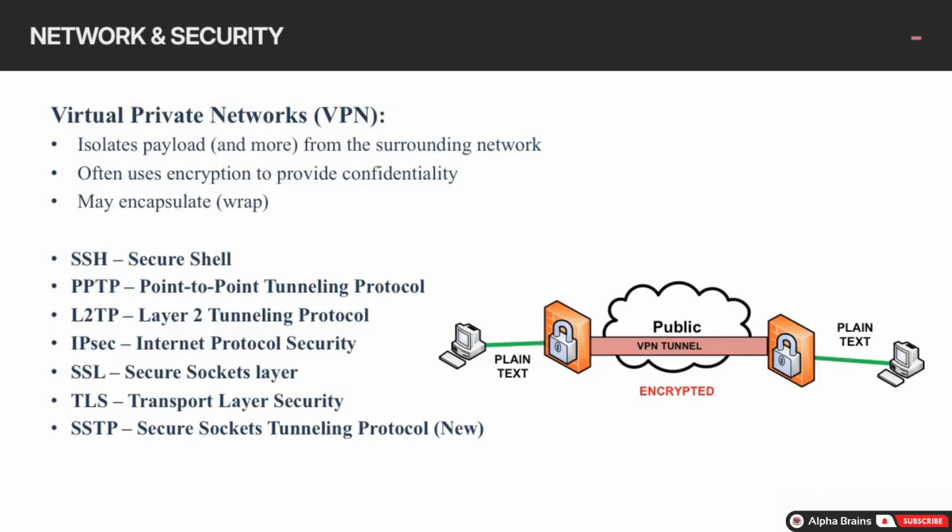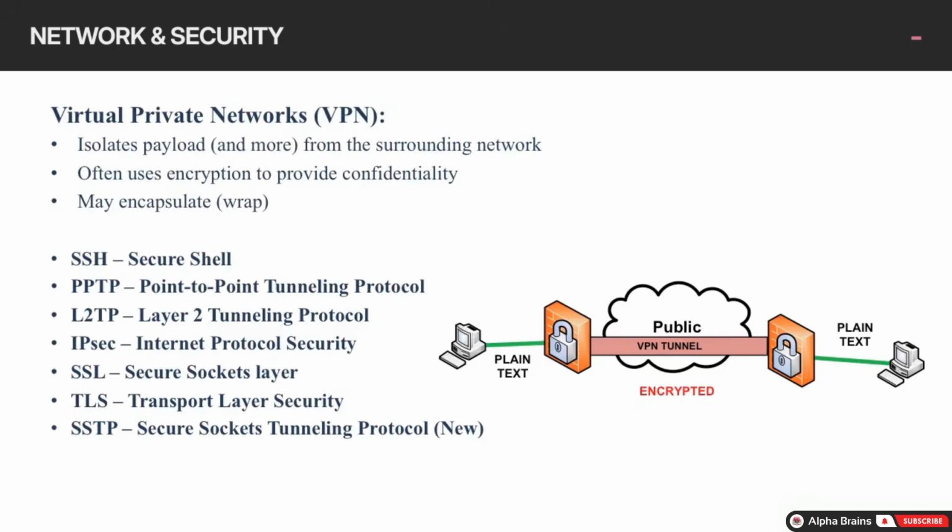We have the point-to-point tunneling protocol, PPTP. Now, this was produced as a joint venture between Microsoft and Cisco. And this guy originally used RC4, the encryption algorithm, to encrypt the payload. So Secure Shell was an asymmetric algorithm. Point-to-point tunneling protocol used RC4, which is a symmetric key encryption algorithm. These two guys encrypted data as it flowed across the network.